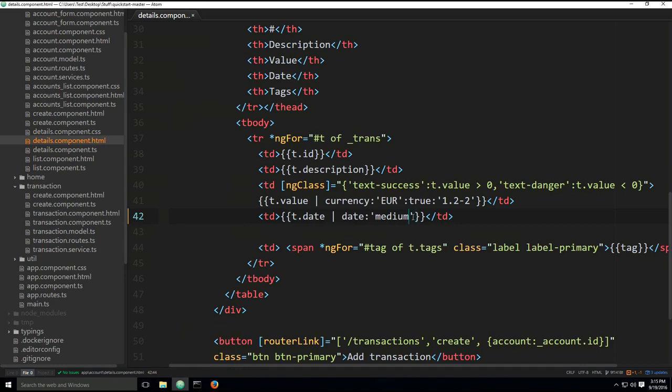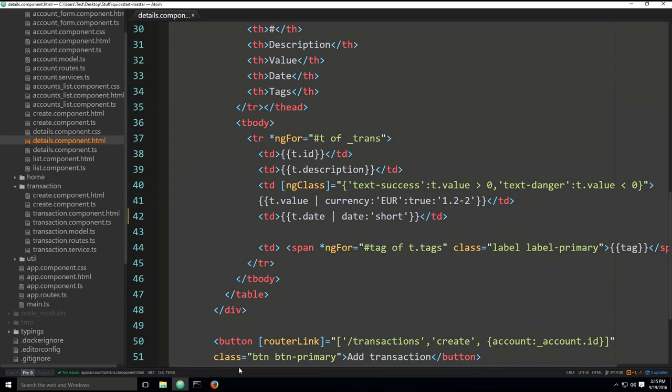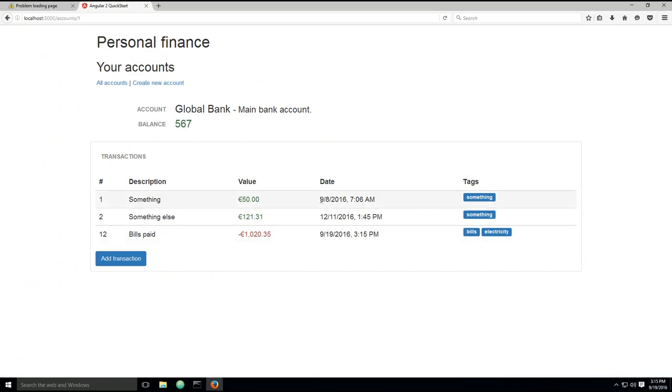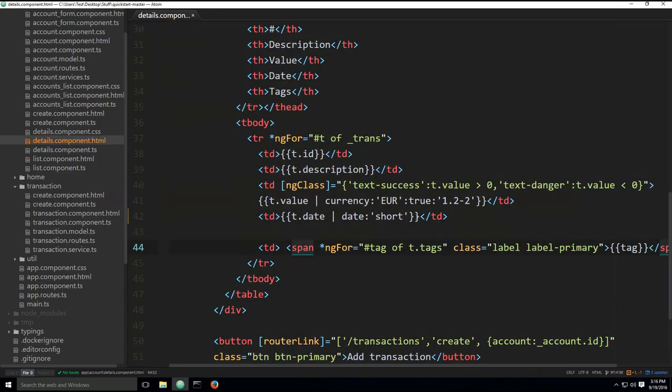You can also use some others, there aren't a lot of them. I'm going to show you all that I know, all that I have listed here. So you have short, which is like this. So you see 9/8/2016, etc. Much better looking than the other one in terms of time anyway. Okay, so medium and short will display both time and date, and then you have the ones that are predefined only for date and only for time.